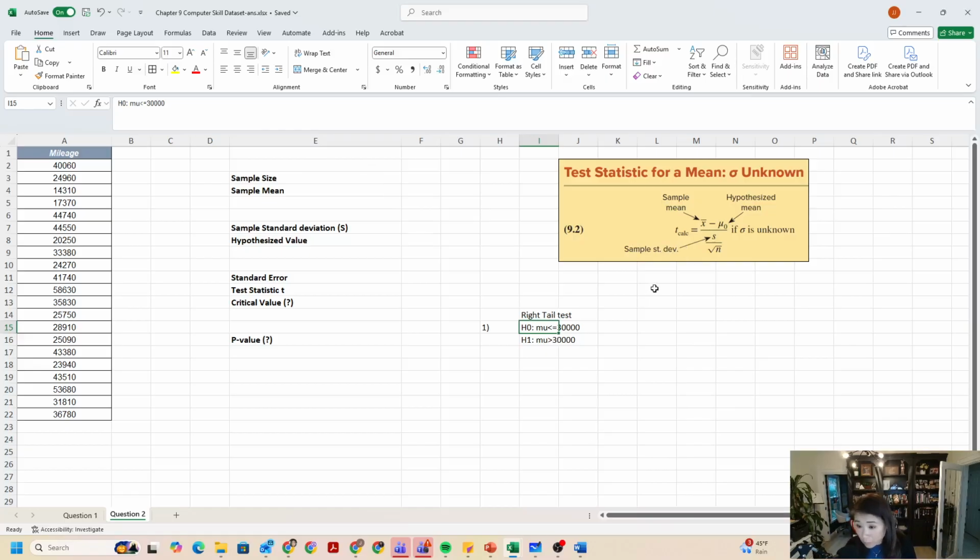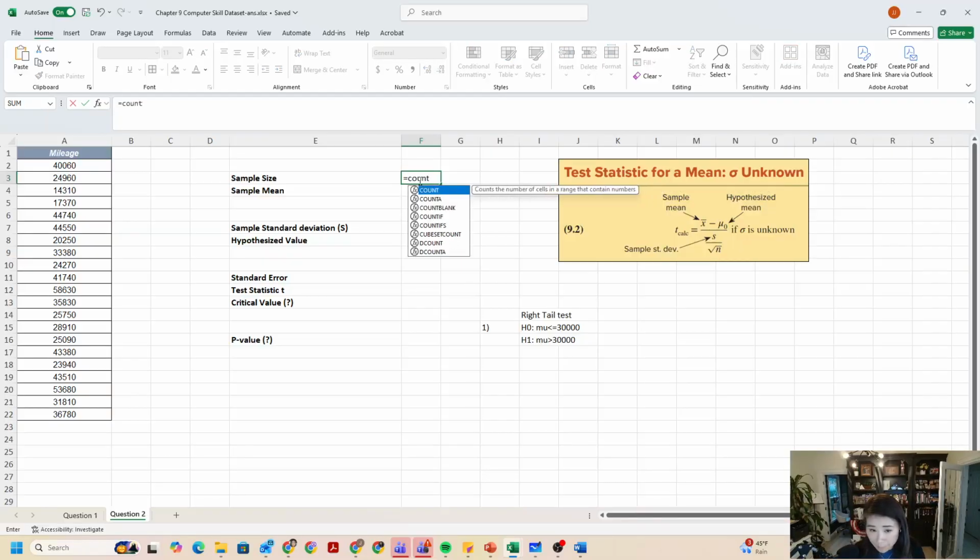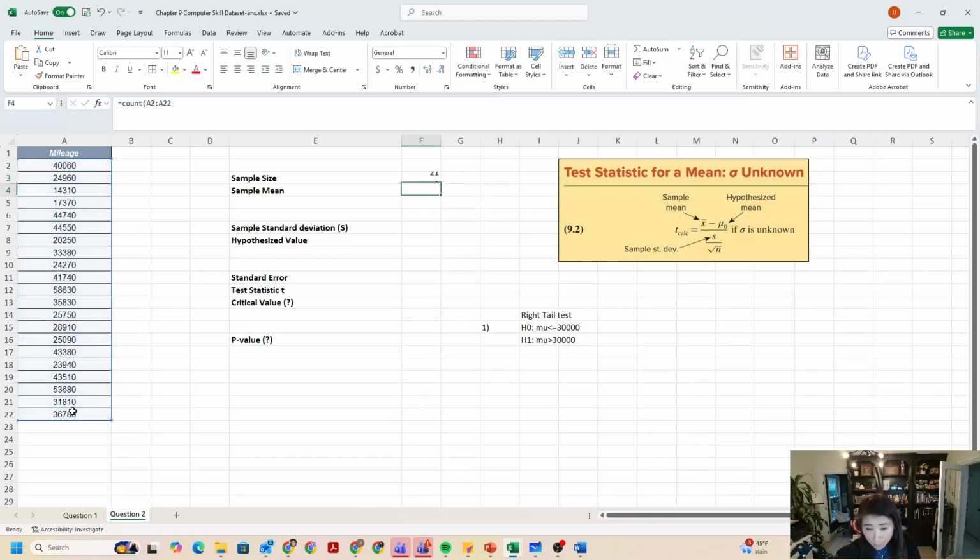Now we are going to document all the information we need to calculate the t-stat. We learned that regardless of whether you use the critical value approach or the p-value approach, you always follow this formula to calculate the t-stat. In order to calculate the t-stat, you need values for the sample size first. Although we know it's 21, you can also use the COUNT formula and select all your numbers without including the label. You count 21, not surprising. Next, we calculate the sample mean using AVERAGE.